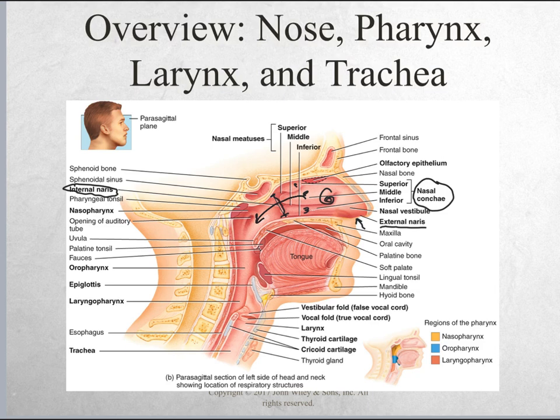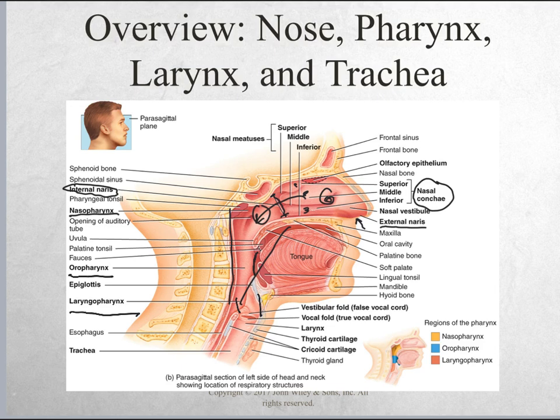We're also going to see a funnel-shaped structure, and again, that funnel here is going to be our pharynx. And our pharynx is going to be divided into three basic regions. We have the nasal portion, right? So we have our nasopharynx. We're going to have the portion by our mouth, it's going to be the oropharynx. And as we move down into the larynx region, we're going to hit our laryngopharynx.